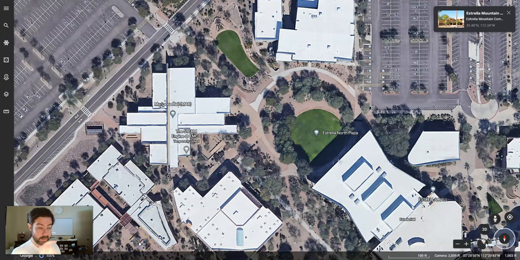Oh, I know one more. This is a Google product, Google Earth, so it's best run on Google Chrome as a web browser. It will still run on other web browsers, Safari, Firefox, those sorts of things. It used to only run on Google Chrome. So if you're having some issues with Google Earth and you're using a different web browser, try running it in Google Chrome. Google Chrome is free to download for your computer. So give it a shot.